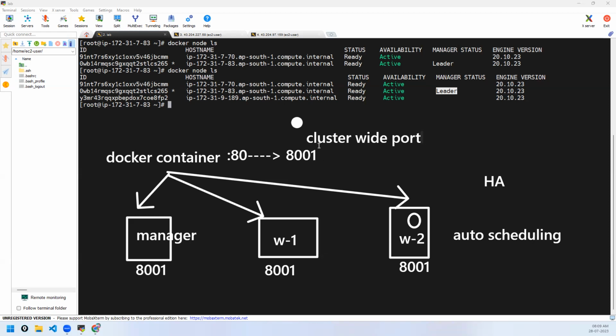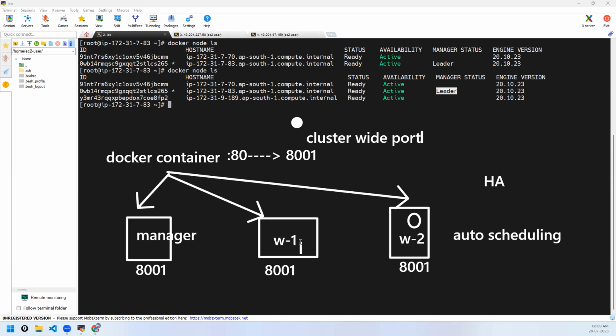Okay, so this is called a cluster-wide port, meaning you hit any node on this port, even though the container is not running there, because you should be least bothered where your container is running unless you have specific requirements. So it could be running anywhere. It may be on worker 2 or worker 1. Still, you hit any node on this port, the application can be accessible. It's called a cluster-wide port because they were connected. This particular port will be open across all the nodes because they were connected in a cluster, so the application can be accessible on all the nodes.